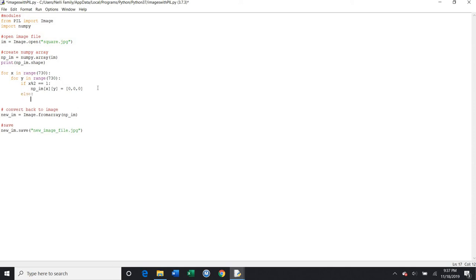Otherwise, set it to white. So npm x y is equal to 255, 255, 255.